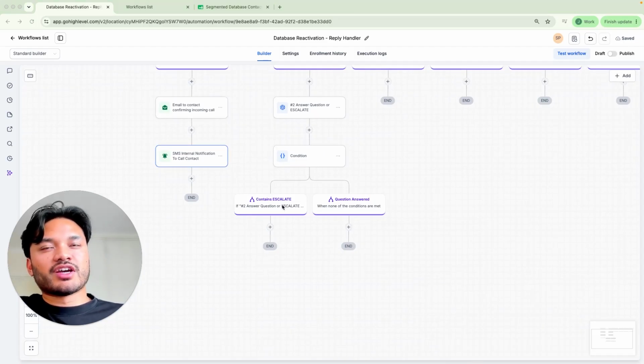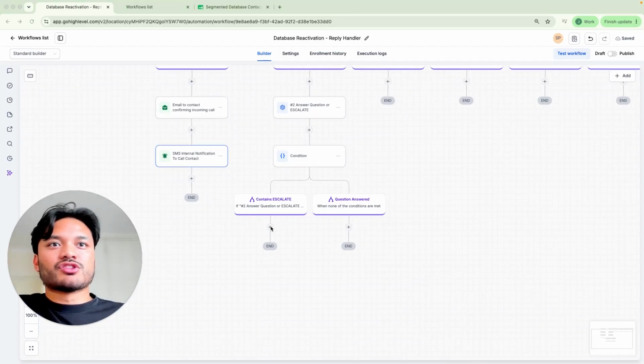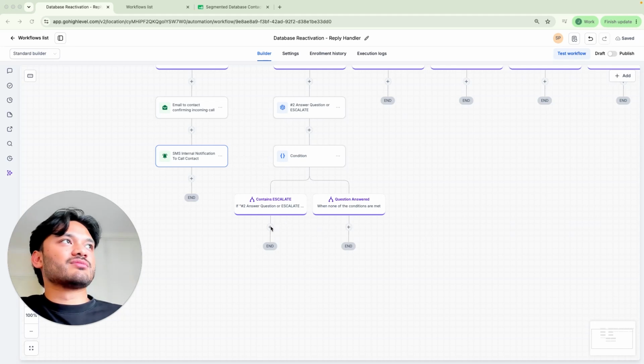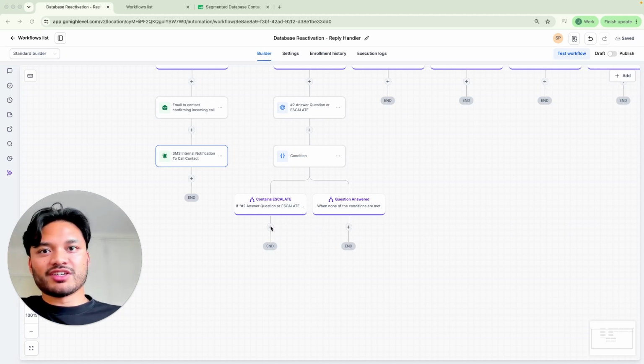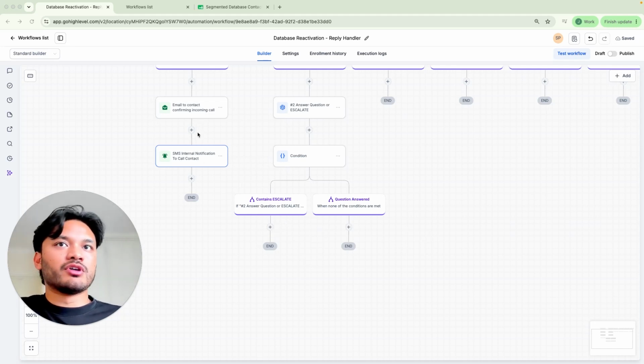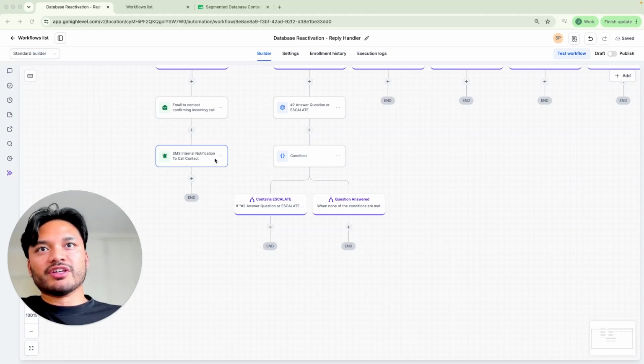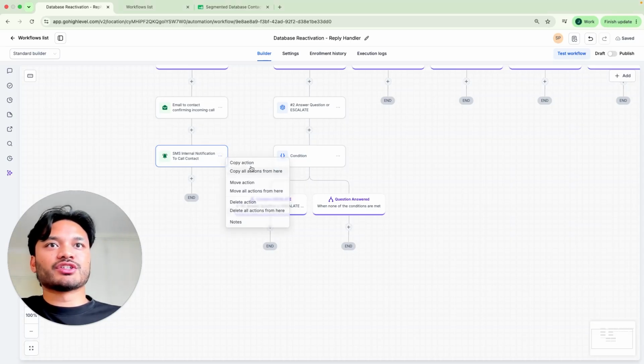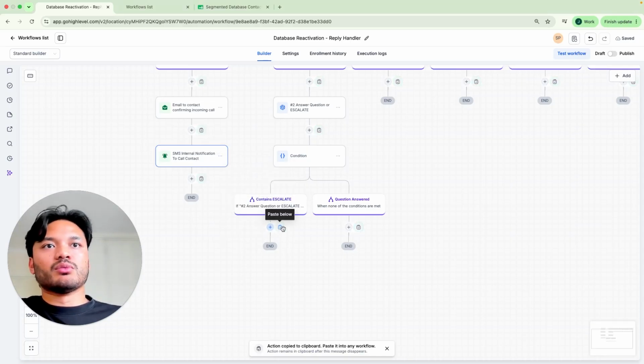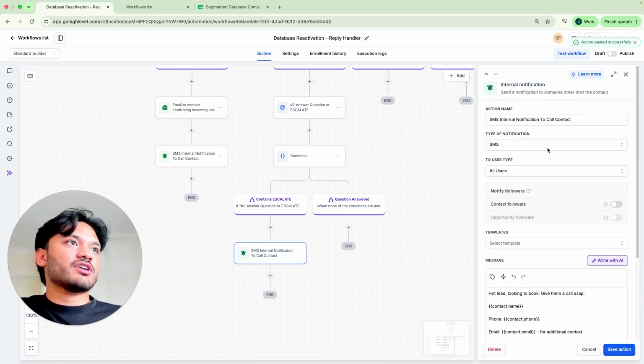Then if it contains escalate, so answering a question is less of a priority than a hot lead coming through. So I'm going to avoid the SMS internal notification, but let's say we email this instead.